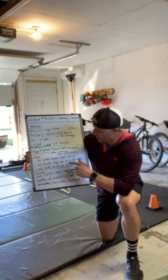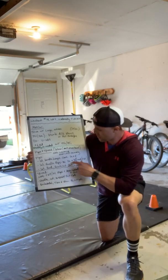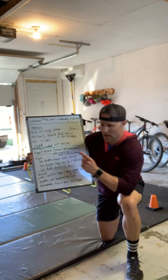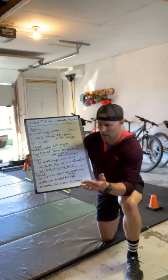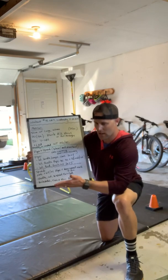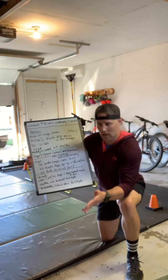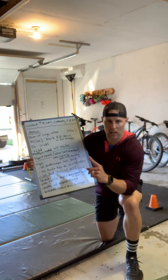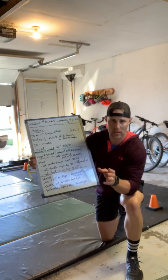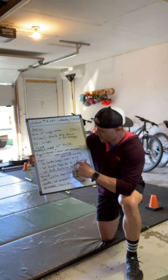Then our lateral hurdle hops, we're gonna do double contact. Maybe you just need to stabilize, that's totally fine too. You're gonna go 2 each way, okay? So we gotta go medial and lateral, okay? That means we're jumping to the midline, and then we're jumping to the outside of the body. So if I'm on my right foot, I'm jumping towards the body, and if I'm on my right foot again, I'm jumping away from my body, so lateral. I'm gonna do that twice on the right leg and then twice on the left leg. So that's why we cut the volume back a little bit, and it's gonna be 3, okay?